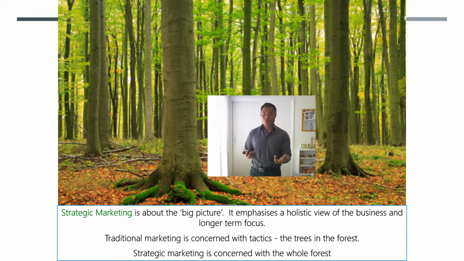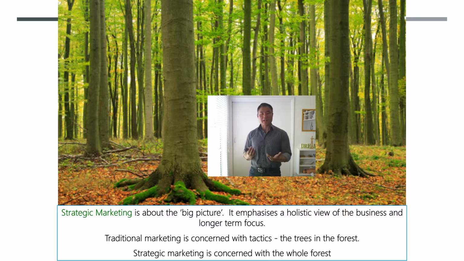Okay, I've got the soap, I have to sell it, let's do some bus ads, let's do some magazine ads, let's get an influencer, right? Because there's really not much you can work with strategically at that point. And so this is what traditional marketing typically is about. It's about selling soap to suckers. So that's very much the trees and not the forest. That's the specific things that you're doing to try and sell this piece of soap, right?